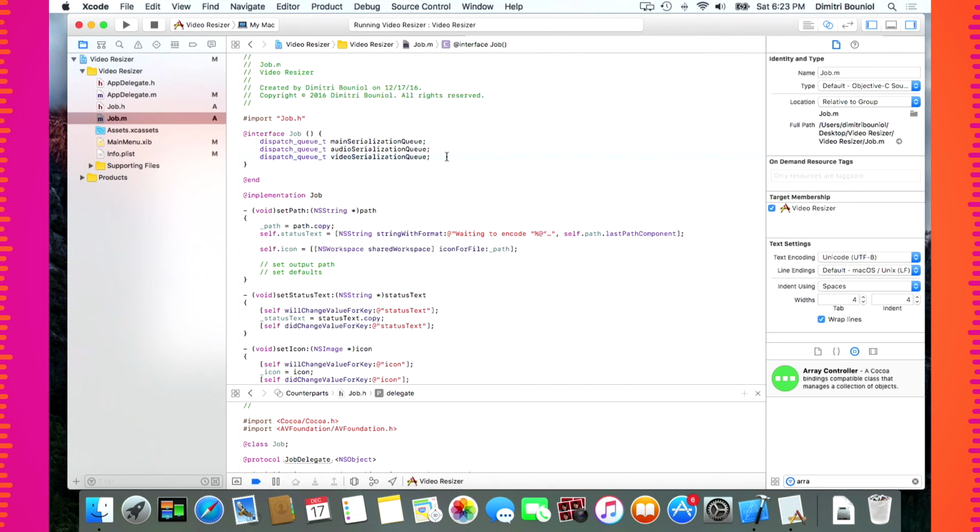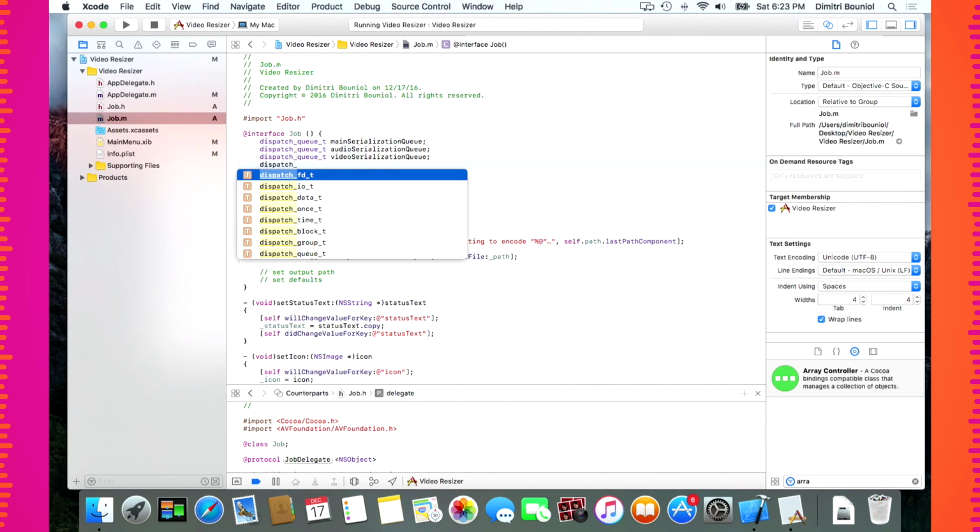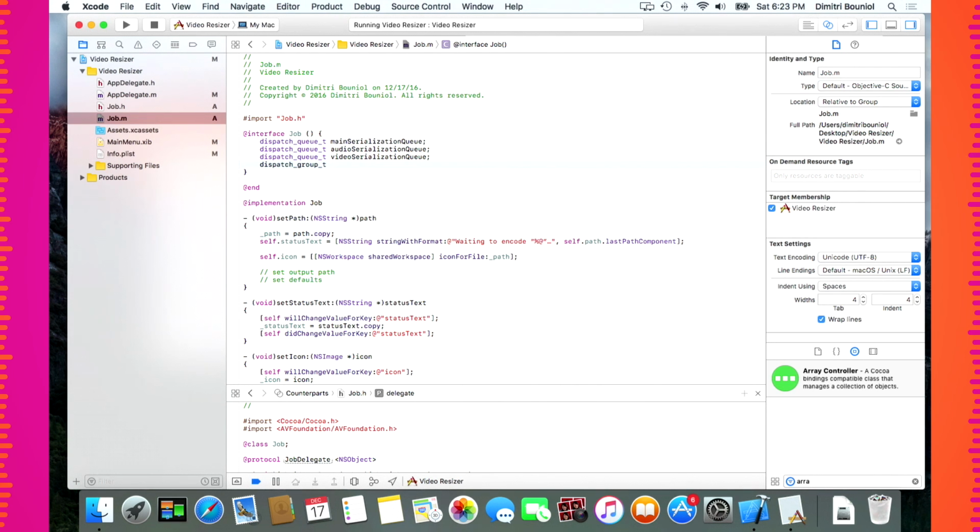And then we want a dispatch group to encapsulate all the changes that are happening in the other queues and keep them all in one place. I think that would be a good way of explaining that. Dispatch group. And then we want a segmenter. No, we don't need that. So we have our dispatch group and then our queues.